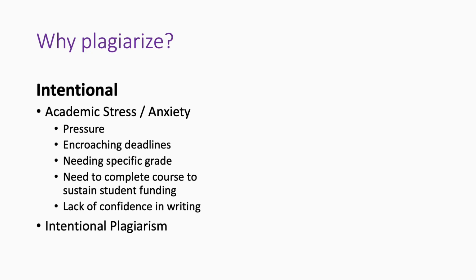But why do people plagiarize in the first place? Well, there's intentional plagiarism, which usually comes down to academic stress. It's these feelings of pressure and deadlines and needing a specific grade and feeling a lack of confidence in writing that could lead someone to commit plagiarism. And then there is intentional plagiarism where someone is intentionally purchasing an essay to submit or having someone write an essay on their behalf and submitting it as their own.